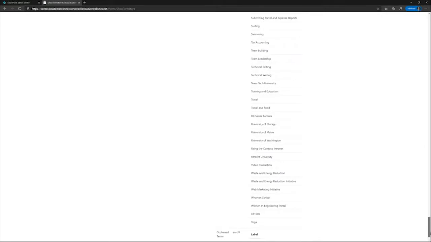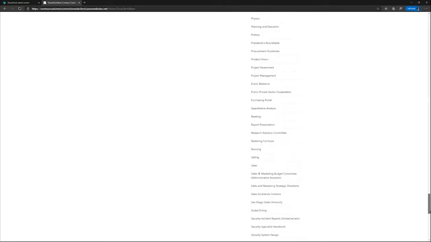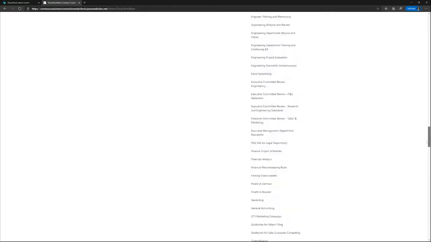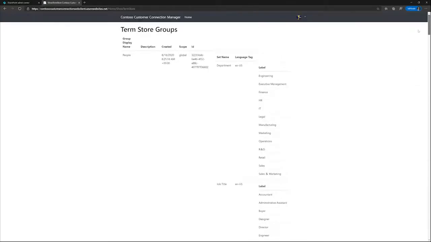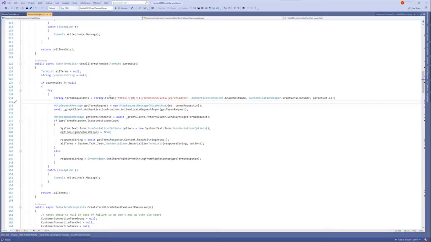I don't necessarily recommend rendering your entire taxonomy all the time. It will get costly to do so. So as a demo, I think this works, but for your application, you probably want to stay focused on the term sets and groups that you're actually using. So let's go back and see, we saw basically the built-in groups here, and we really want to create the groups that might be useful for our application.